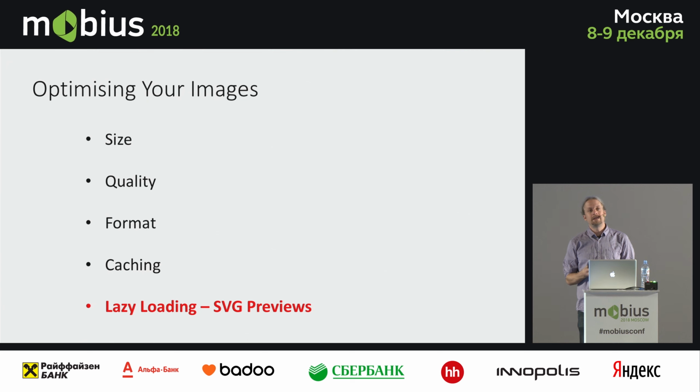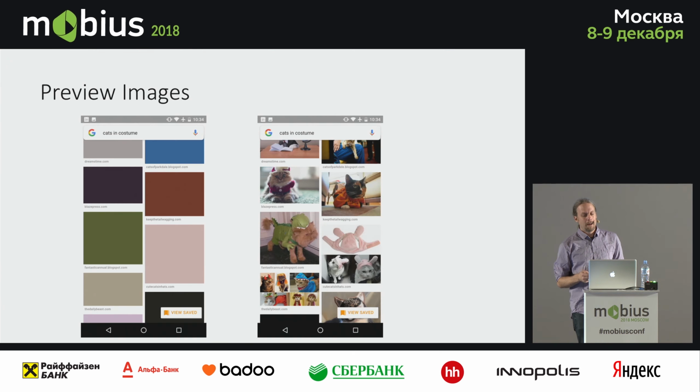And then the other great thing you can do with lazy loading is add preview images. So when the image isn't there yet, put in a preview image. On Google image search today, if you search for cats in costume, as one typically does, you get just colored blocks saying an image is coming, and then it pops in. But the colors match the primary color of the image that's coming in. So the cat that's dressed up like a dragon gets green, the cat dressed up as a pumpkin gets orange, right? So as a customer, you expect those images to come in.